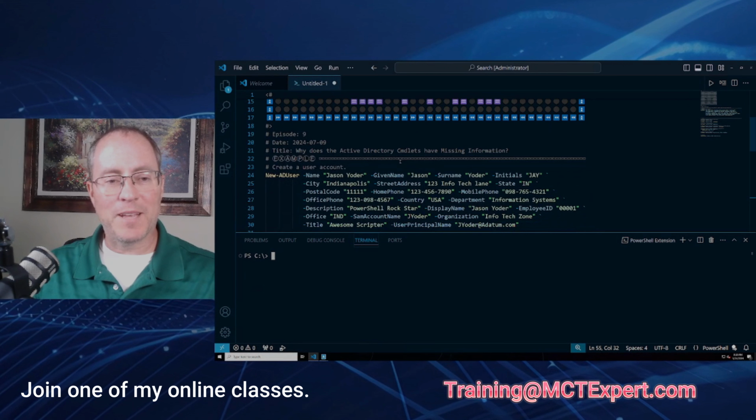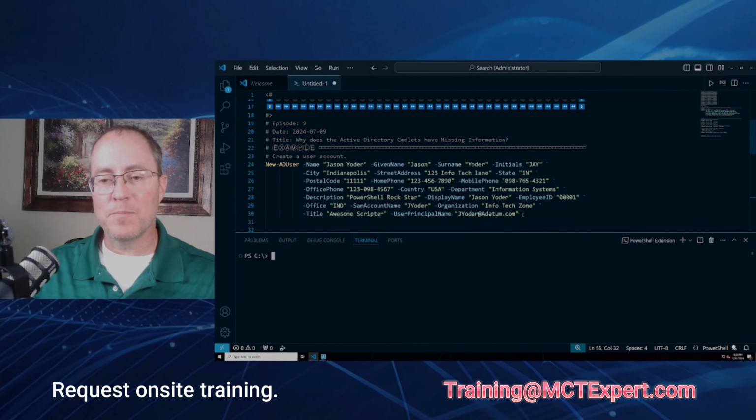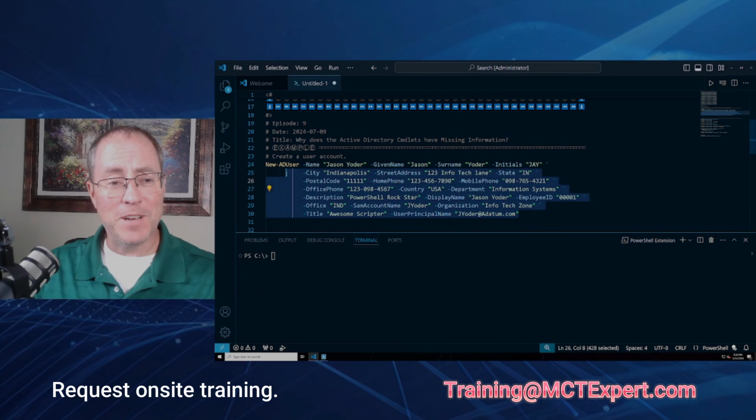So I'm going to use the commandlet New-ADUser from the Active Directory module. And you can see, I am most definitely populating a lot of information inside of this user account. Okay, let's go over to Active Directory Users and Computers, and see if we can get some information about this user. I'm going to go under Windows Administrative Tools, and go under Active Directory Users and Computers. I'm going to click View and go to Advanced Features so I can bring up some extra information here. Expand Adatum, go down to the default Users container, and there is the user account I just created for myself.